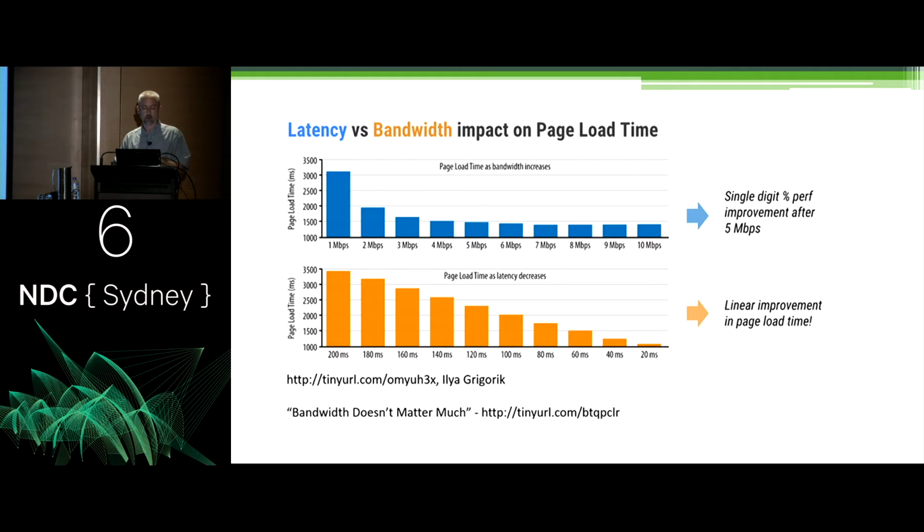Latency, however, if you notice, as they reduce the latency, they pretty much got a linear improvement. So that's why, and I've got a link down here where you can go read about that study and how it worked, the important thing was that it really changed their mind when they were about to start talking about how to do the HTTP protocol differently. They wanted to really focus on how to eliminate or cut out latency. We can't fix it, but we can try to avoid it. Does that make sense?